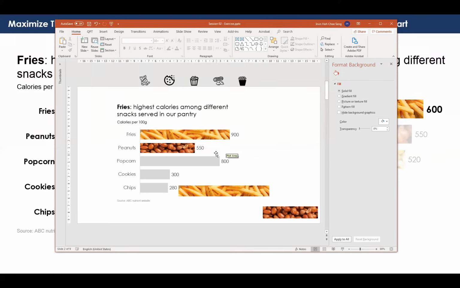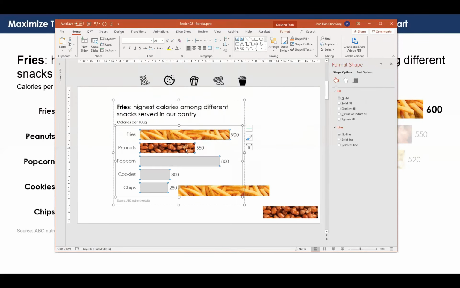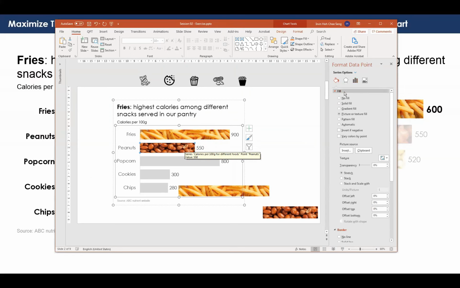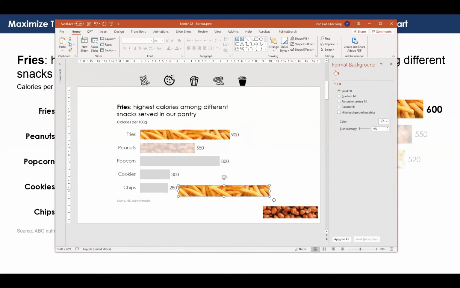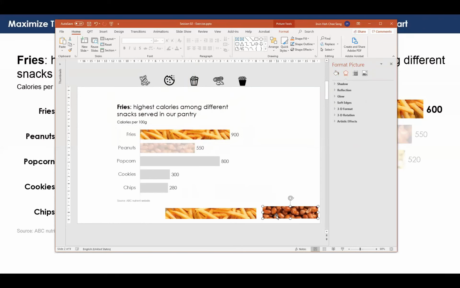So just now you see some effect, right? I make this a bit transparent because I'm showing fries. I can click on this bar. One good thing is once you replace the bar with a picture, there's a transparency. You can drag to make it more transparent. If it's just a picture like that, you cannot make any transparency. Once you replace it into the bar, you can adjust the transparency.